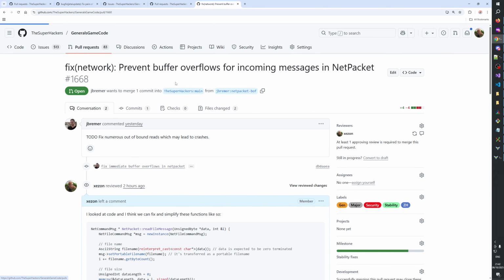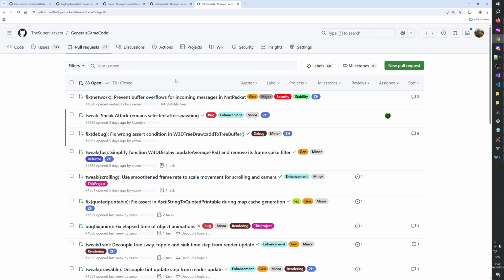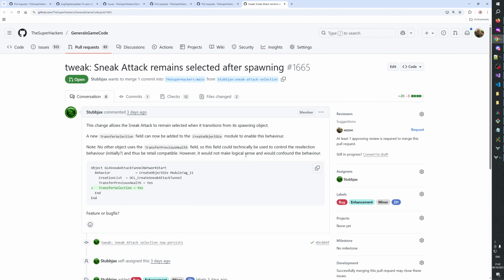Okay, what is this here? This change allows a sneak attack to remain selected when it transitions from its spawning object. A new transfer selection field can now be added to the create object die module to enable this behavior.